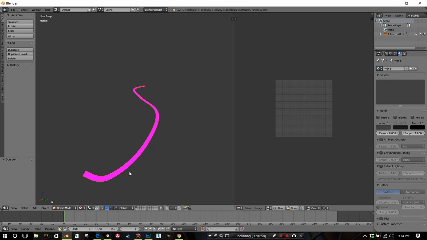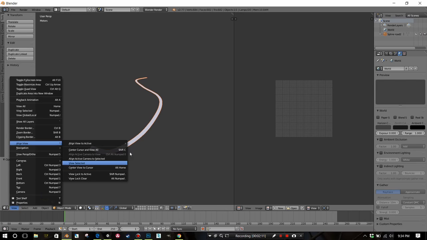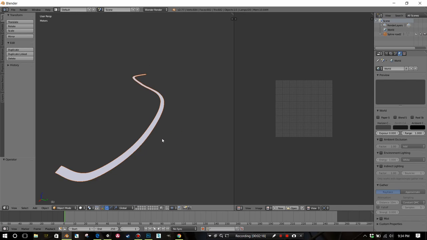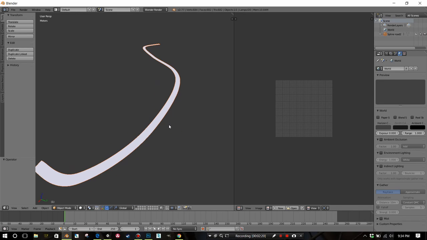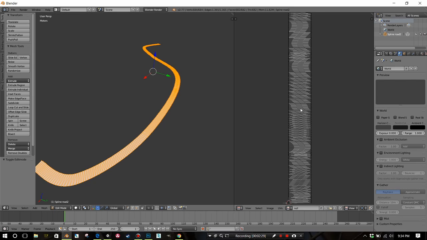And if it shows up pink like this, it's just because I don't have the material set up right. So just change your viewport to solid. So to get out to where we were, that was either View, Align View, View Selected, or hit the period button on your numpad, and that will bring you out to where that road is in the world space here. If you select it with the left mouse, hit Tab and go into edit mode, you're going to see how this thing is UV textured.